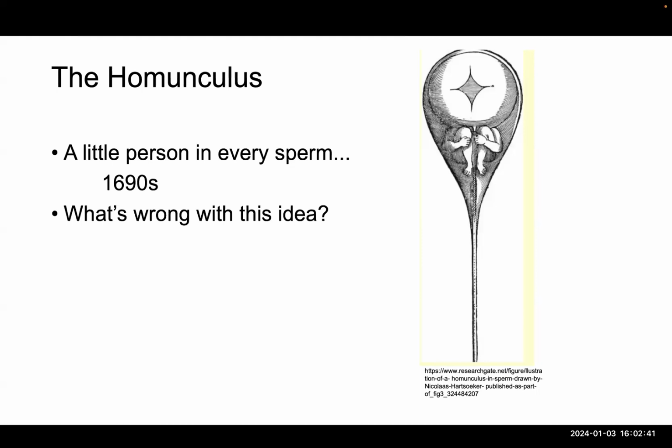And there's another problem with this: what about the next generation, and the next generation? It's already inside the sperm, a male sperm, so it's already very tiny and can develop over time, but how can it be infinitely small? How can you put maybe 100 generations in there in the future, kind of stacking on top of each other like Russian dolls or something like that? That didn't make sense. You cannot have generations packed into the sperm.